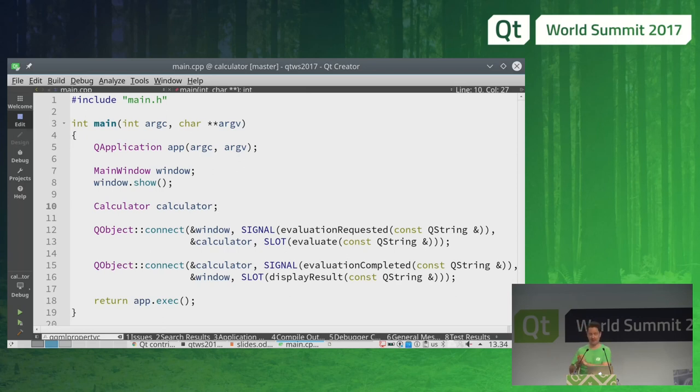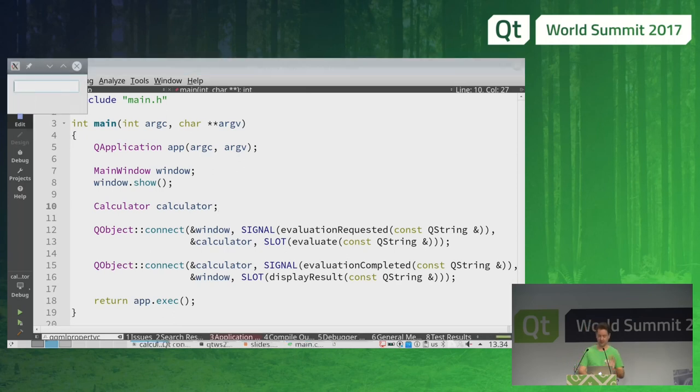The example that I would like to use to demonstrate how we do signals and slots inside is a little calculator. That's the simplest example I could come up with. I'll show you first how it looks, because it's a really, really awesome looking calculator. I must have been a UI designer in my former life or something, because this is really, really good.